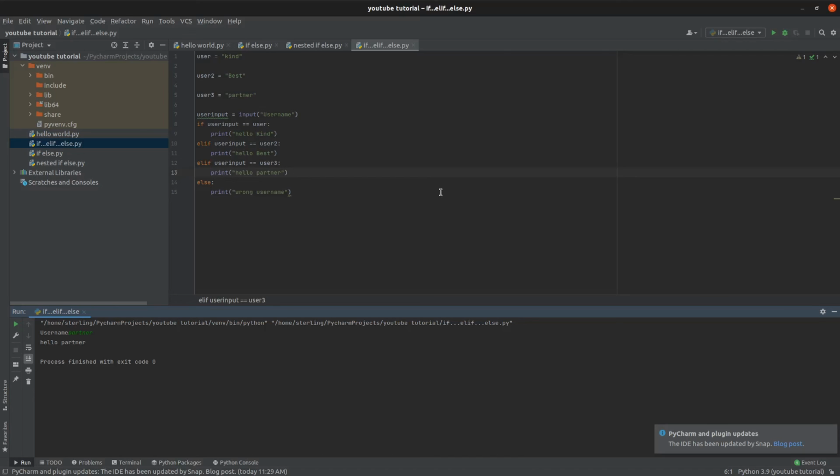And you already know what happens if I put in kind, it'll say hello kind, or if I don't put in either, it'll say wrong username. Except if I put in best, elif will kick in.